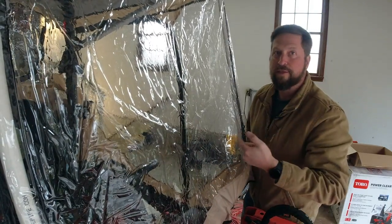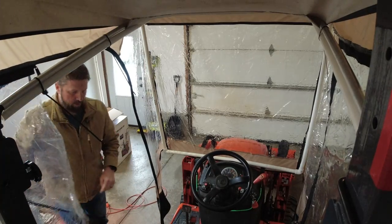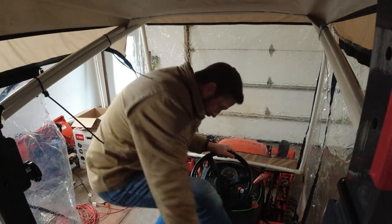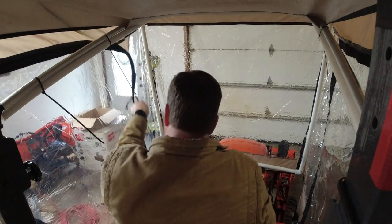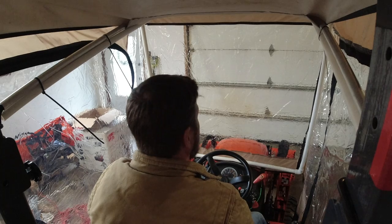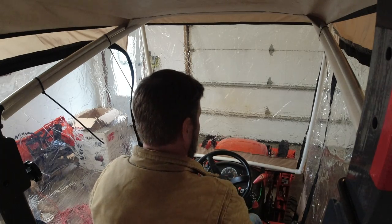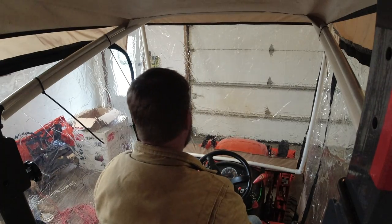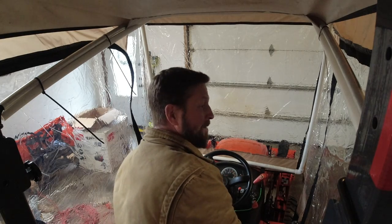As a matter of fact, let's go inside. I'll show you what it's like. So it's very easy to get in and out. This zippered door opens plenty. And this is quite nice. I'm pleased. This is quite nice. I mean, it's going to keep the snow from blowing on my face. It'll keep rain off me. I never used a tractor in the rain. I haven't anyway. Maybe it's because I didn't have a cab.